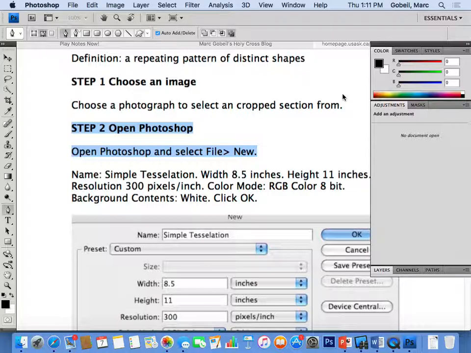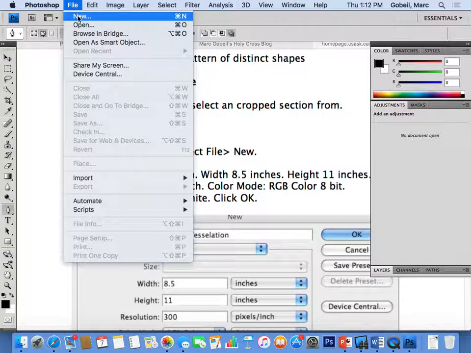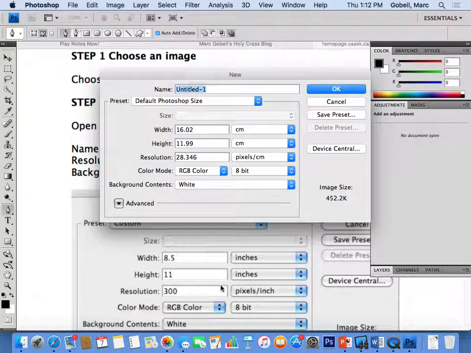And if you've never seen Photoshop, this is how it looks when you open it up. I didn't open up anything in particular. There's kind of a menu bar up here. There's some toolbars on the left. There's some more colors on the right, and the whole open middle kind of weirds me out. Like I don't know what's happening. But it does tell you what to do. So now that we have Photoshop open, it says to hit File, New. So Photoshop, File, New. And then we get a pop-up just like the image down here.